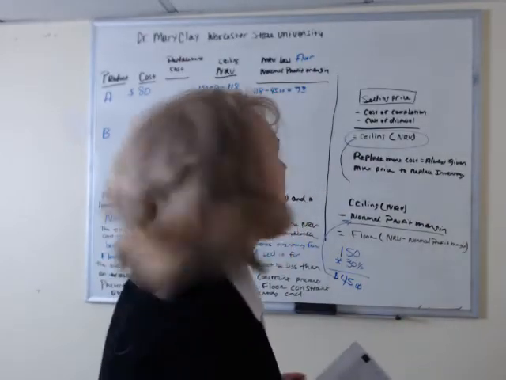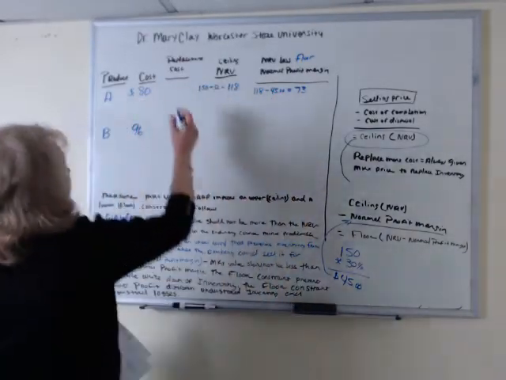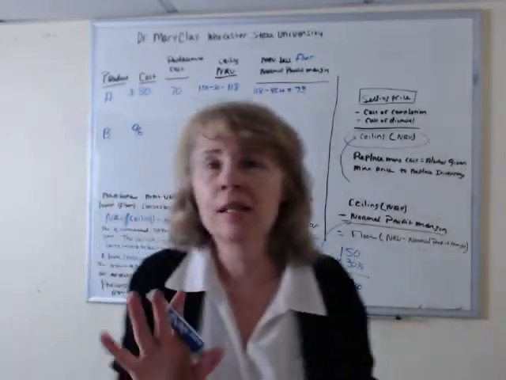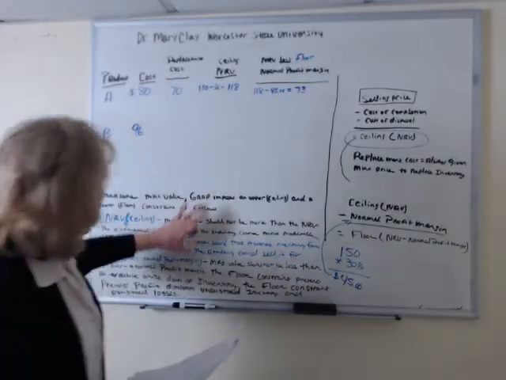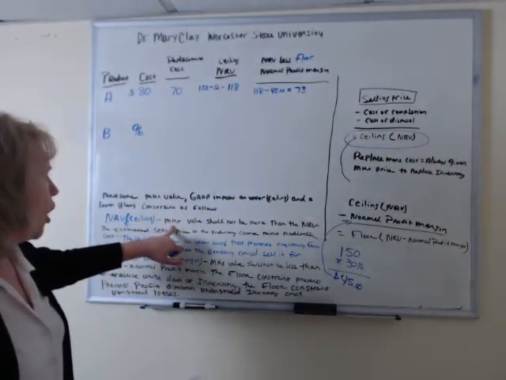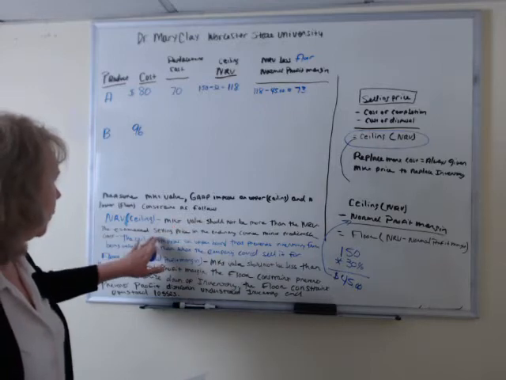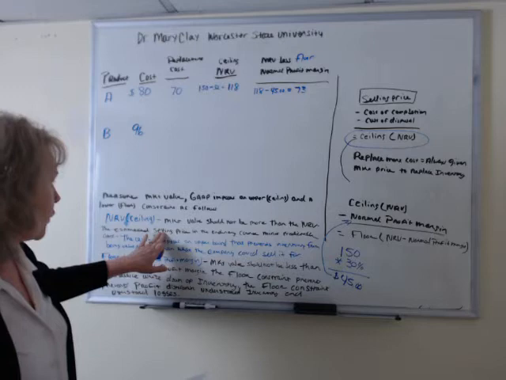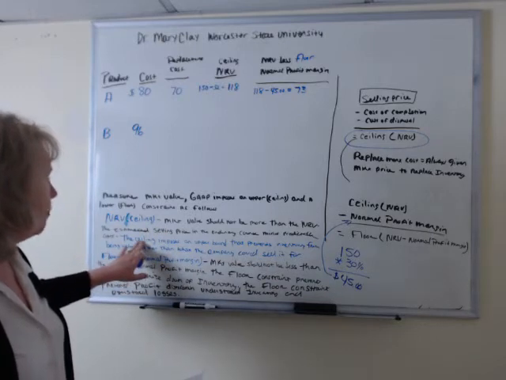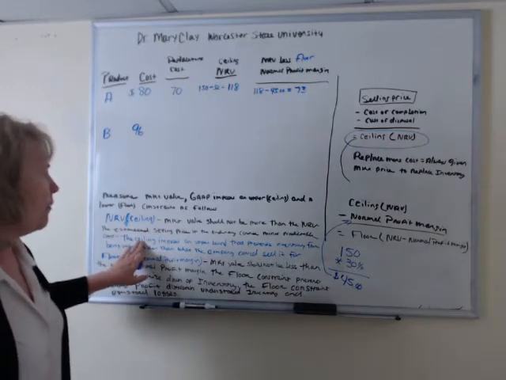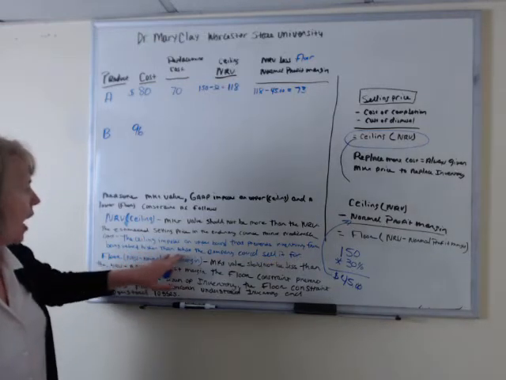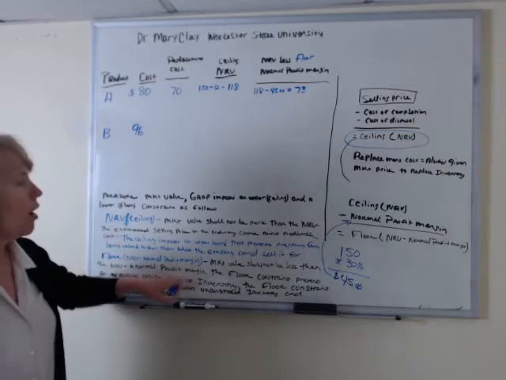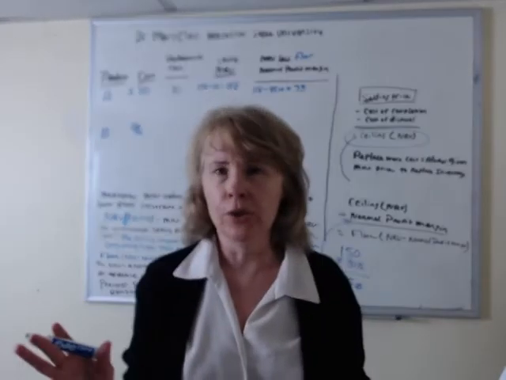What's the replacement cost for product A? It's 70. That will always be given to me. Now, this is the verbiage: the market value should not be more than the net realizable value, which is the estimated selling price in the ordinary course minus predictable cost. The ceiling imposes an upper bound that prevents inventory from being valued higher than what the company could sell it for, okay? Let me show you an easy way to do this.